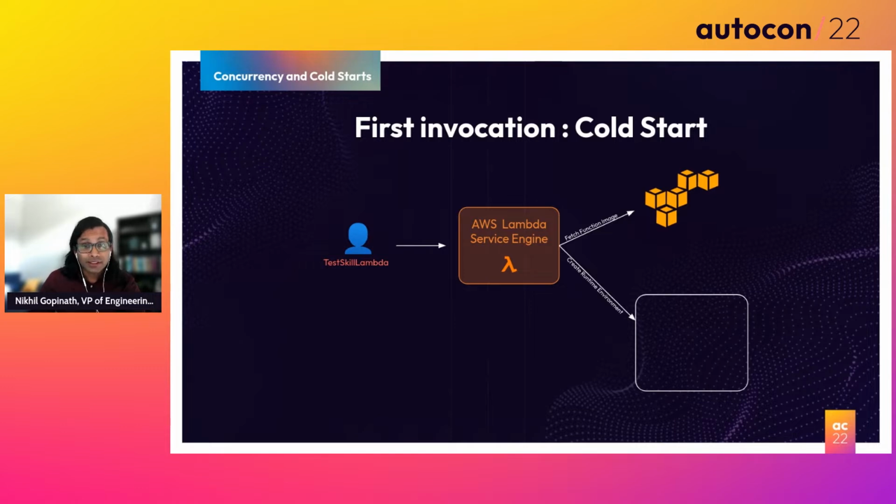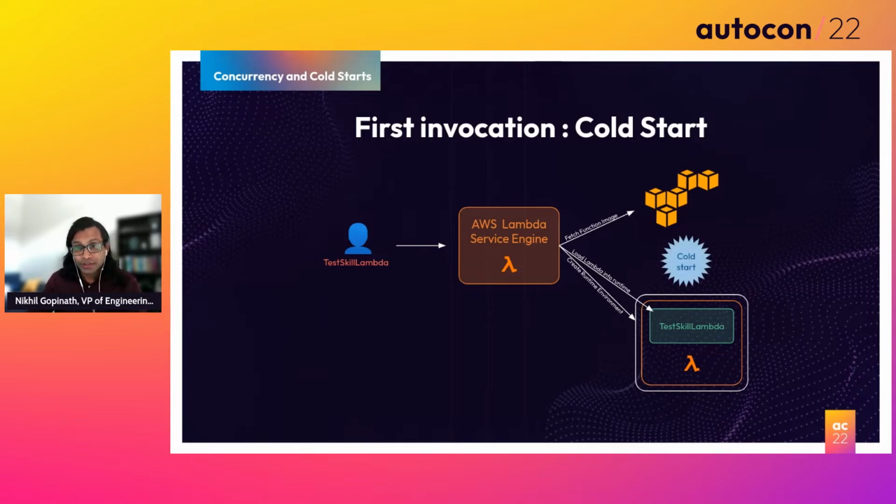Then it looks at the Lambda, introspects it, and sees that it requires a language runtime. Maybe you wrote your Lambda in Python or Java or .NET. So it sets up the runtime environment and ingests the Lambda code into the runtime environment. And once all this is done, that's when the actual function is about to be executed. So all the steps that you saw until the invocation of the function is what actually contributes to the cold start. It's getting the library code from storage, setting up the runtime, preparing it, and initializing it, and all the things that you need to do before the actual function is executed.